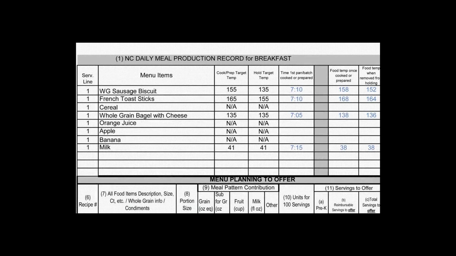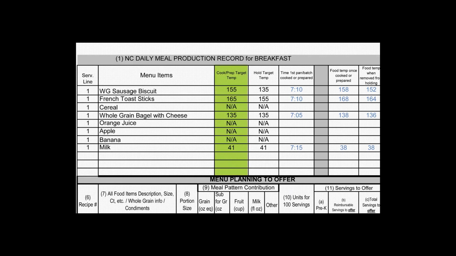The USDA meal pattern requires that all components are offered on all serving lines dispensing reimbursable meals. Therefore, it is necessary for schools to document the food items available on each separate serving line when different. Use the column to the left of the menu section to write in the serving line for each menu item that is offered differently for each line. If all multiple serving lines contain exactly the same food items, or if the school has only one line, this information is not required. Next, we will learn how to record the temperatures of each menu item.